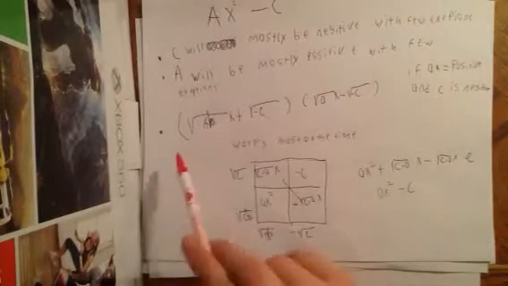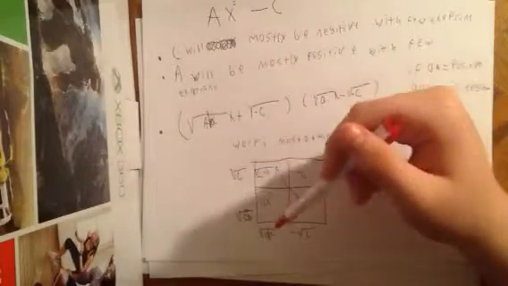Today I'm going to teach you guys how to factor ax squared minus c quadratic equations. So c will mostly be negative in these, and a will mostly be positive in these with a few exceptions. And this rule right here always seems to work if a is positive and c is negative. And here's a little proof.